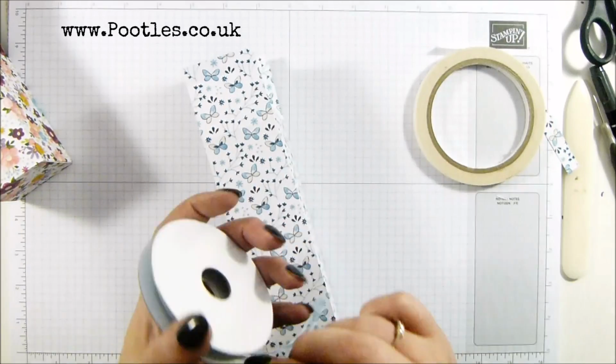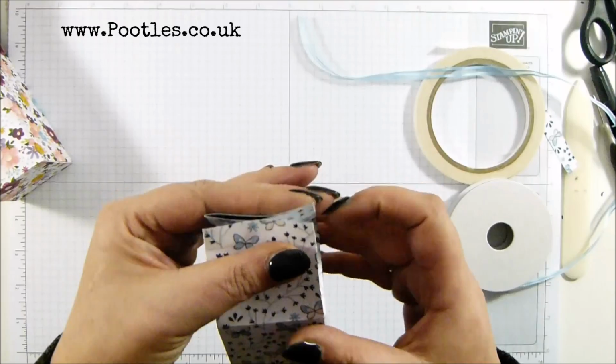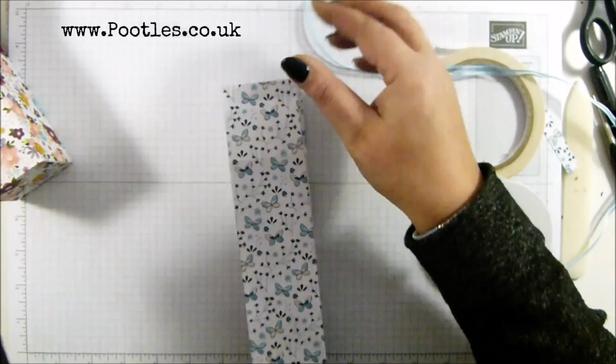And I'm going to bring in my free organza ribbon, which look at this, I'm getting very low on it. Love this, and I'm going to put a couple of holes in.